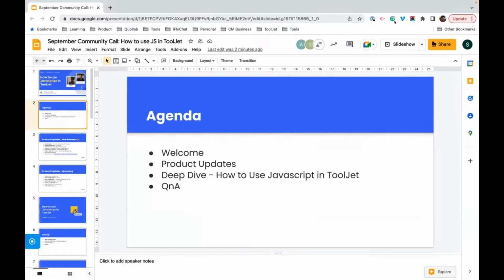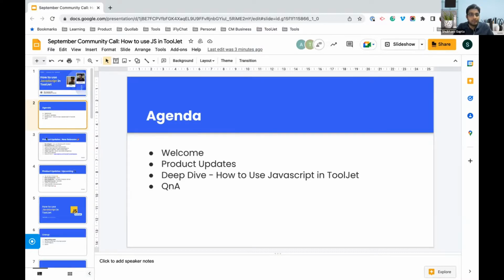Okay, cool. So about today's agenda, as usual, we'll talk about product updates, what we have been working on for the last 1 month, and what the agenda is for ToolJet's product and engineering team for the next 1 month. We'll discuss that. And then, as Teja also said, we'll have a deep dive with Arpit on how to use JavaScript in ToolJet. Arpit is a software engineer working with ToolJet. He has developed some awesome features in the past, and will walk you through all these new exciting things about JavaScript and ToolJet.